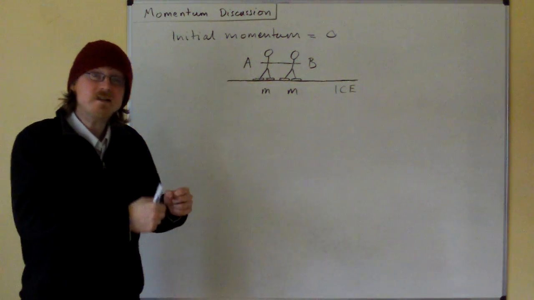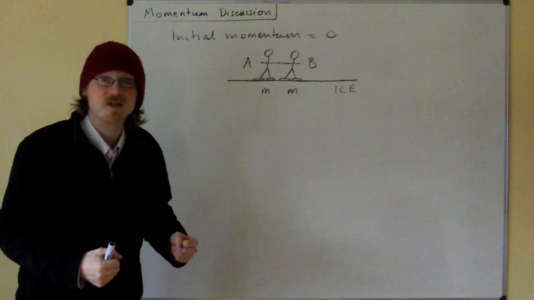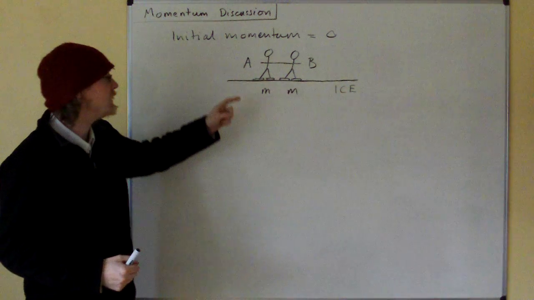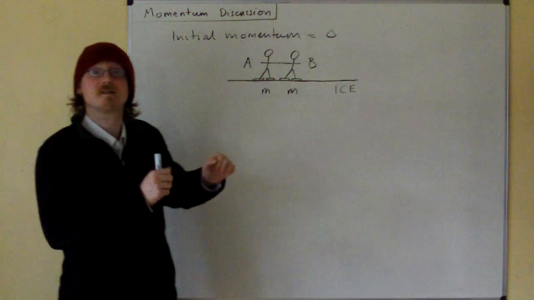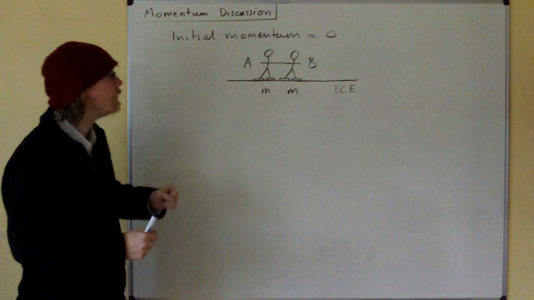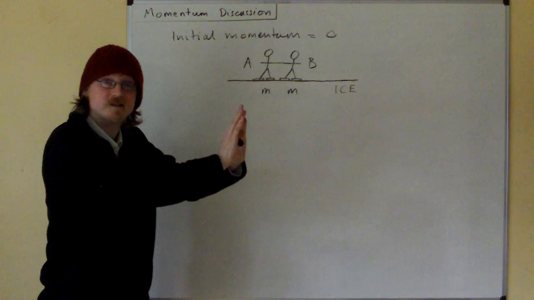Now, this is easier to illustrate if we think about a frictionless situation. So I want you to think about two twins, twin A and twin B, both with ice skates on at the ice rink, standing in the middle of the ice rink. Now, they're motionless to begin with, with their palms pushed up against each other.